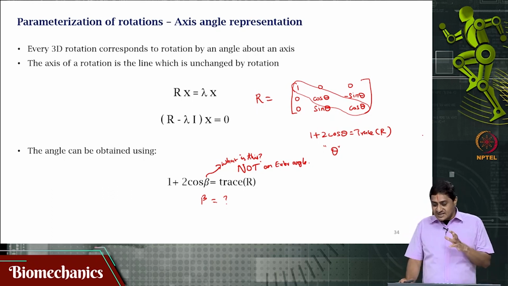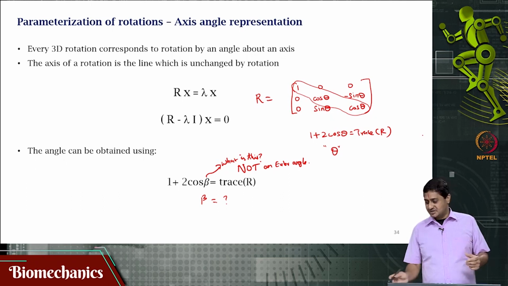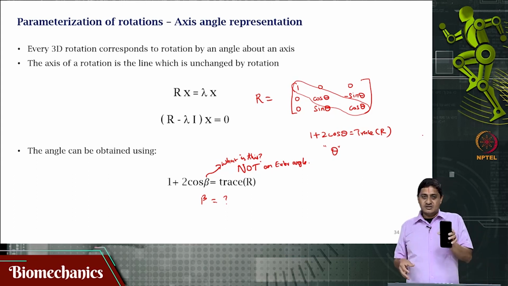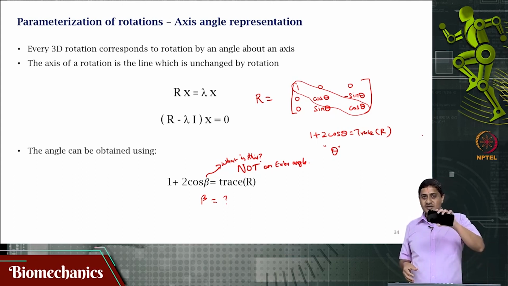Remember, once again, this angle of rotation that we are discussing for a composite rotation matrix is the net rotation. You cannot compute the Euler angles from this. This is not an Euler angle, but the net rotation that has happened. For example, I gave the example of this phone being rotated. So, this is the phone and I am rotating it.